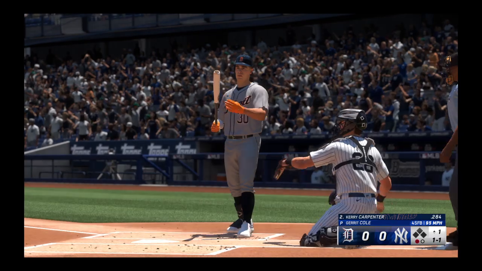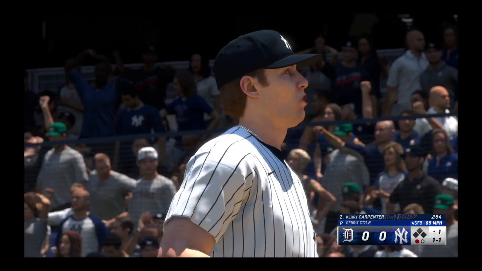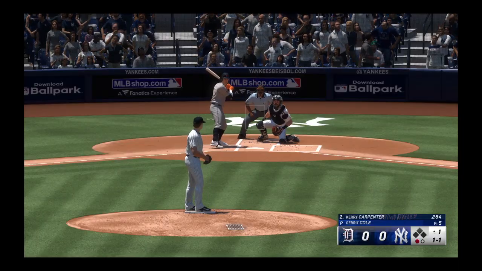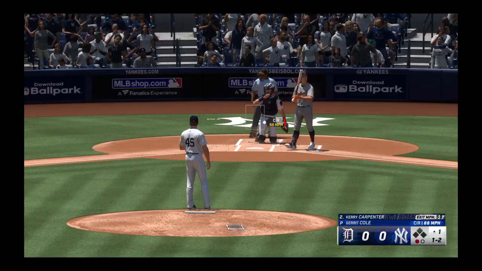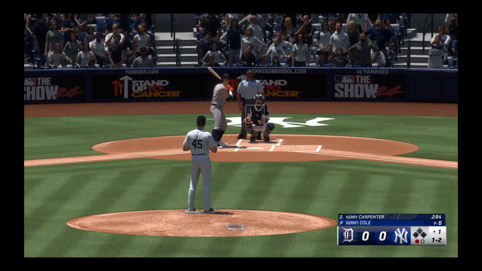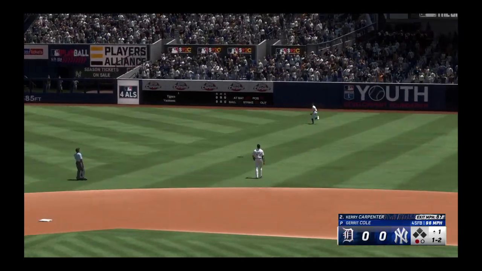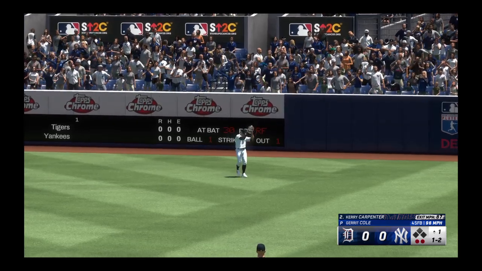Next offering is in for a strike. Pretty rare location right there, right down the middle. This guy paints the edges. I'm not sure if you're going to see that pitch again as a hitter. Kicks and fires. And that one fouled off. 1 out, bases empty. In the air, out towards right center. Soto sizes this one up, makes the grab for the second out.